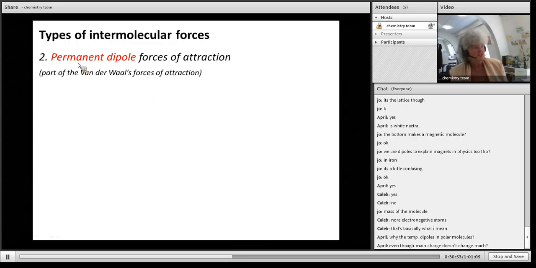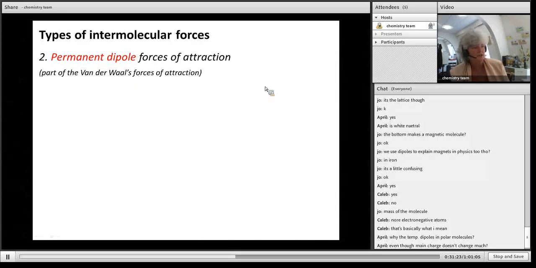Now notice this is just part of the van der Waals forces of attraction. At level 2, we basically just talked about the van der Waals forces of attraction. Level 3, you need to break it down into the temporary and the permanent. If you just said van der Waals forces of attraction are weak and blah blah blah like you did in level 2, you're not even going to get achieved, because that's level 2 thinking. You're now going deeper into level 3.